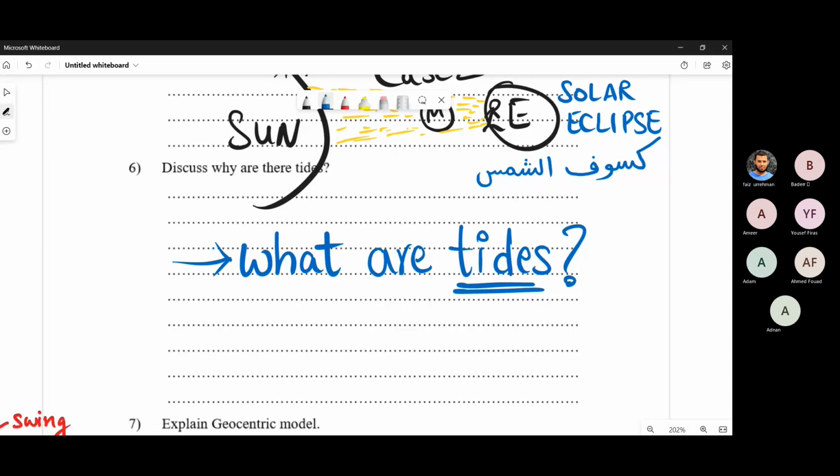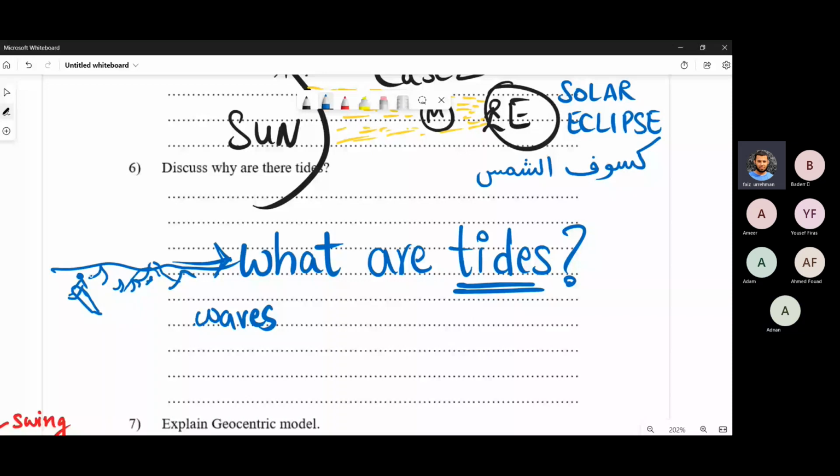Yes, go for it. The tide is when the water at the beach goes up and down, waves so hard. No, those are waves. Like you have this Corniche and you see the water like this. The water is coming, and people are using surfboards and standing on them. The waves will come, and these guys will do surfboarding. Those are waves.